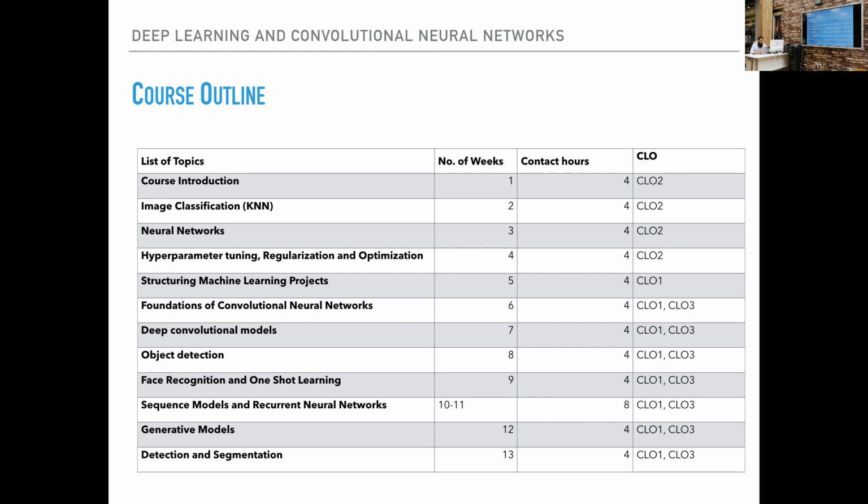And then we will talk about sequence models. Here we will talk about recurrent neural networks applied to text recognition, speech recognition, and so on, because the nature of the input data is different from images, so it is processed in a different way. There is another type of architecture called the recurrent neural network that you're going to learn about. And the two last topics are advanced topics about GANs, generative models. GANs now are very popular. They allow us to generate things that are very similar to reality, but they are fake. So you can generate a fake face, a fake object that does not exist, but when you look at it, you say that it's really very realistic.